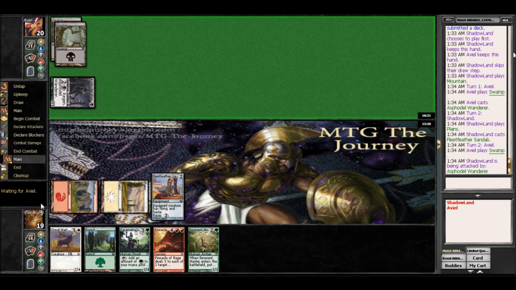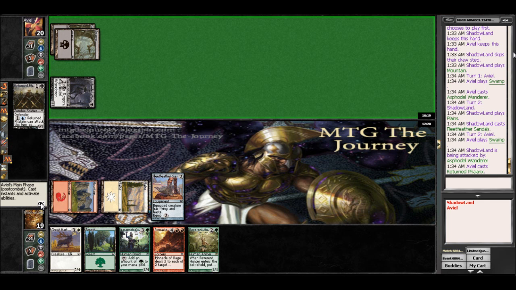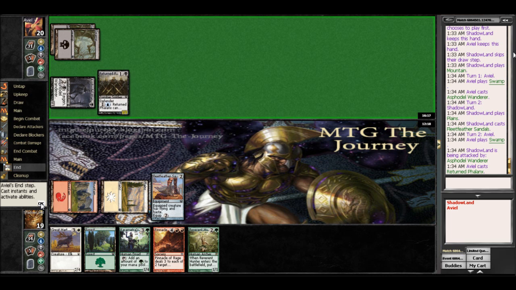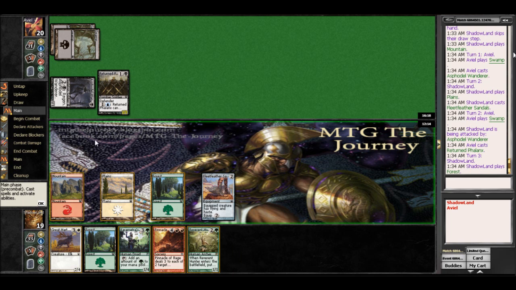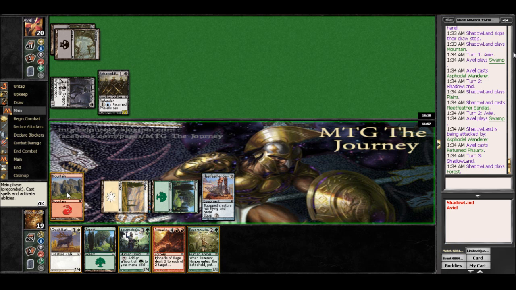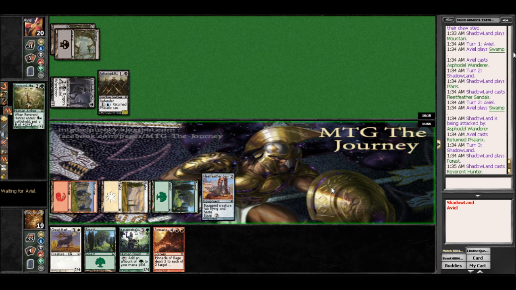So far, everything that I've done is what I would have done. He throws out this Return Phalanx, which I'm not terribly worried about. And I just pulled my 4th land. And at this point, I honestly would wait and just cast the Karametra's Acolyte first before I cast the Reverent Hunter, so that it becomes a 3/3 instead of a 2/2. But I didn't do that for whatever reason.